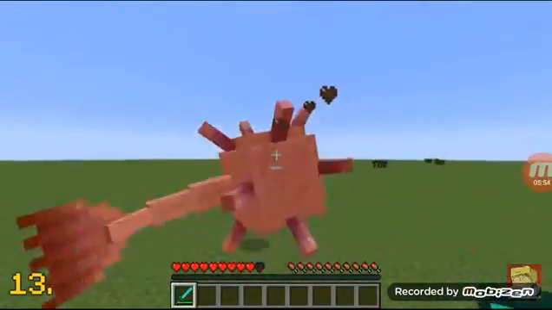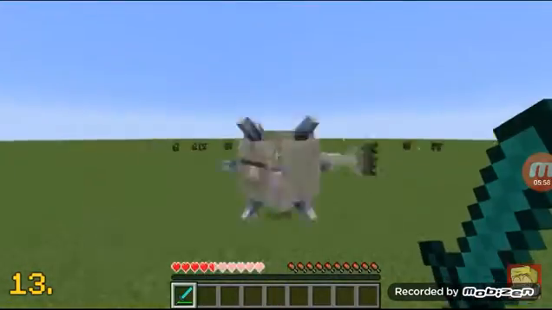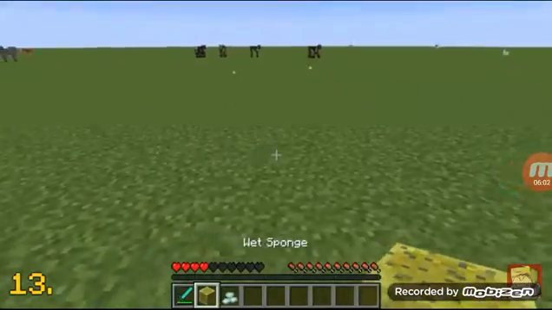A small little change was made to Elder Guardians in 1.11, and the change is that they will now drop wet sponges instead of dry sponges.